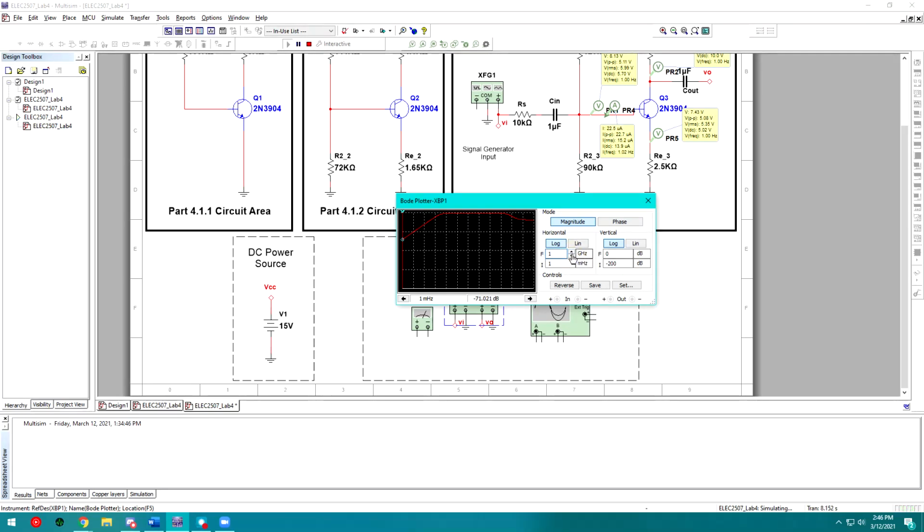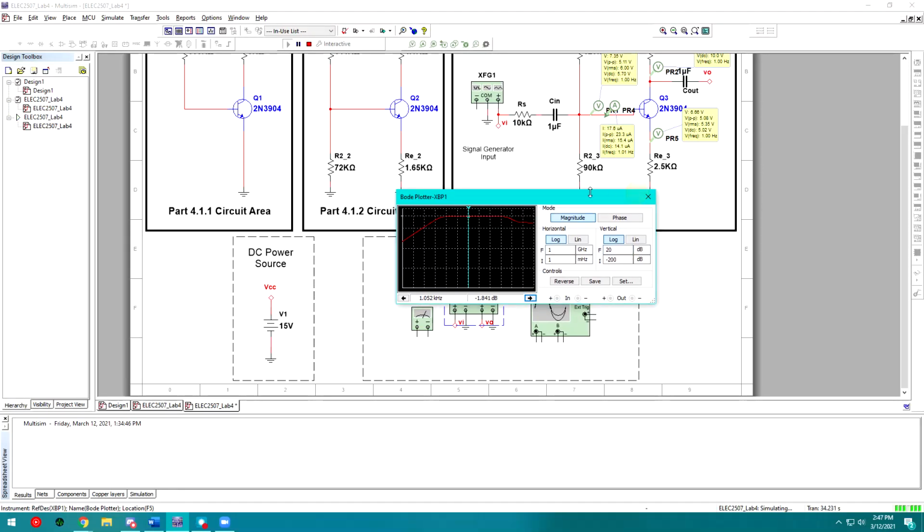So let's increase the vertical scale a little bit more, just so we can see just above the x-axis there. And we can go over to 10 hertz, that's 10 hertz. 1 kilohertz, where is it? There, that's about as close as you're going to get to 1 kilohertz. And you can see that your gain is approximately -2 dBs.